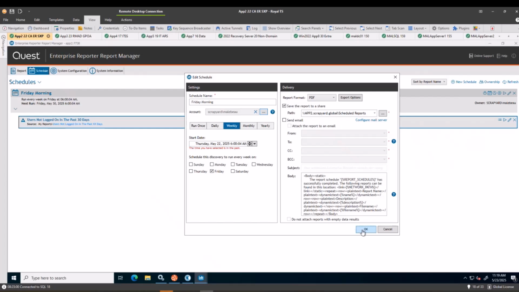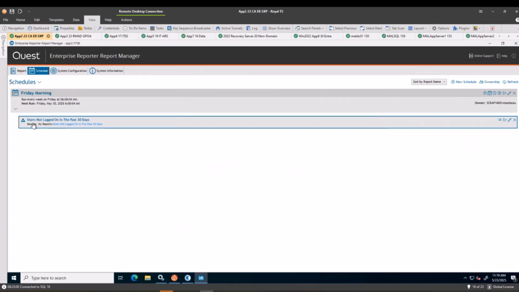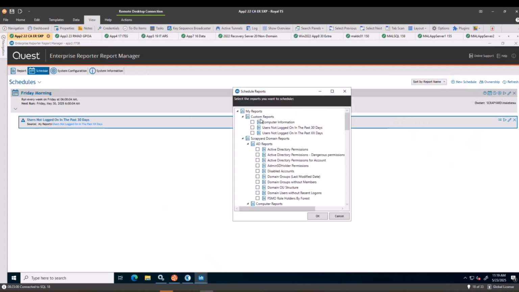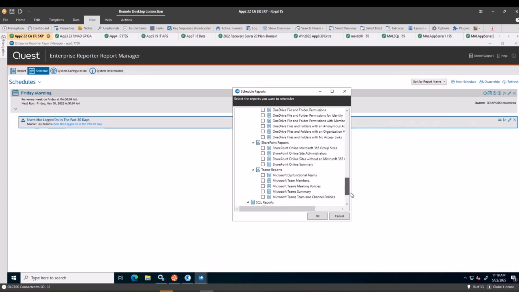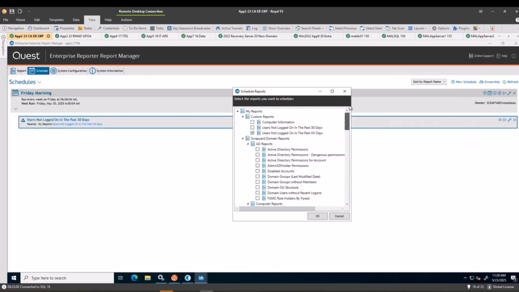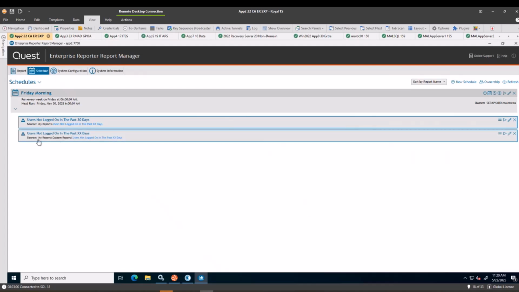Once the schedule has been built, then all you have to do is select the report that you want to add to the schedule. In this case, all of the custom reports that you have under My Reports are available for scheduling. You will note that none of the reports that are in the library itself can be scheduled. They do have to be copied to the My Reports repository. Once you've added that report to the schedule, all of the reports associated with the schedule will be exposed. And of course, when that schedule executes, all the reports underneath that schedule will be run at the same time.